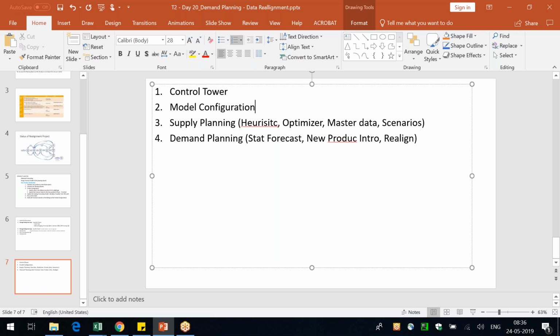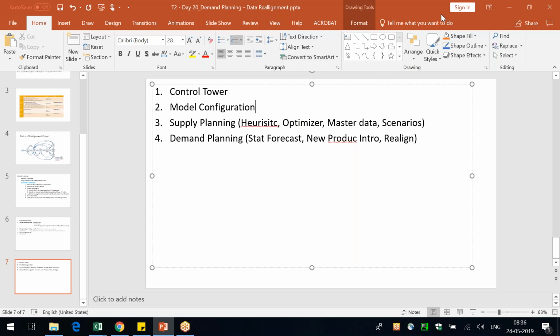Like first step is take the history, second step is cleanse the history, third step is run the forecast, and fourth step is bring in a stakeholder, or maybe before running the forecast, verify your promotions and compare, and then do some adjustments and other calculations.